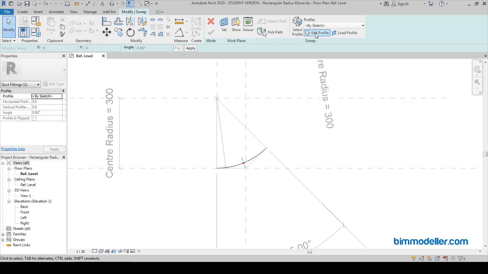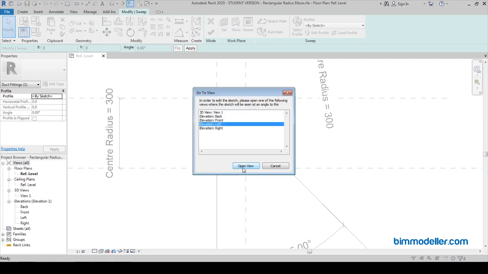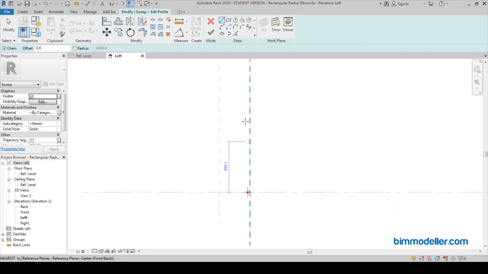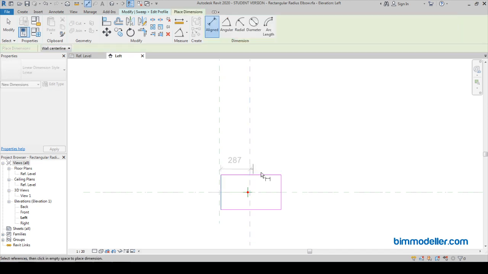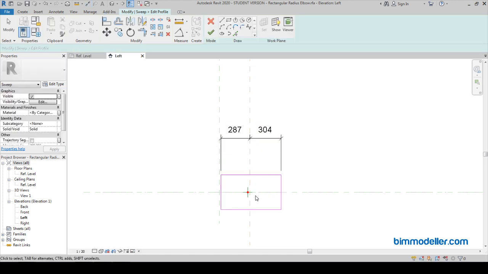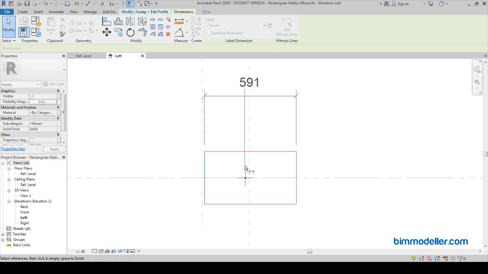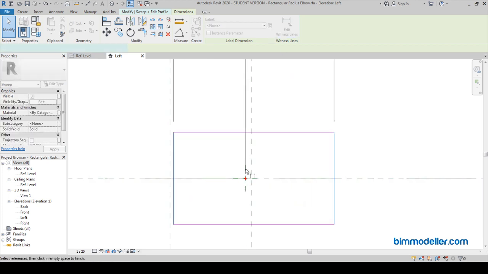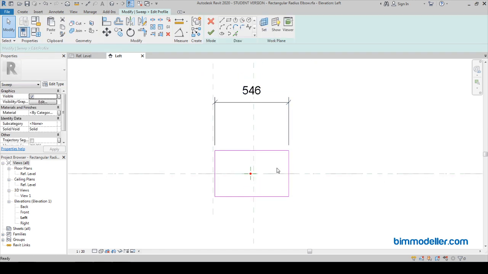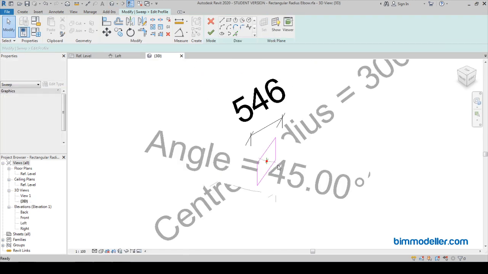and in 3D view or elevation view, left side, any view that you are confident with. So let us go with the left side, rectangular, dimensions as usual. Sorry, it is not with the center line, it's supposed to be with this center line. Let us go back to the 3D so that we can see it clearly.